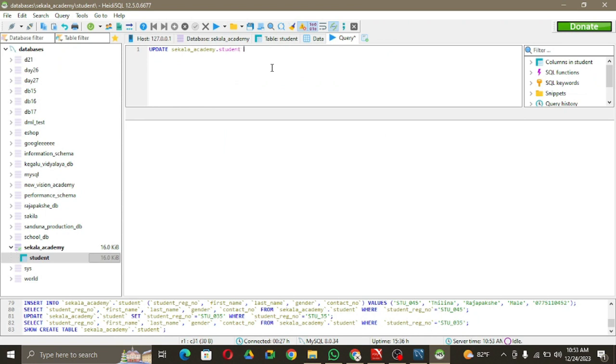Now we put set. Now the gender, equal to male. There we go. And we put where.